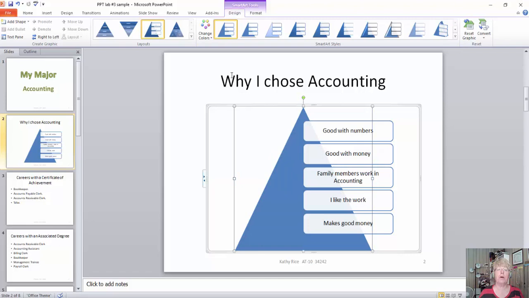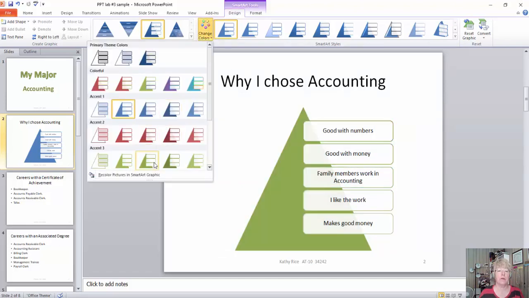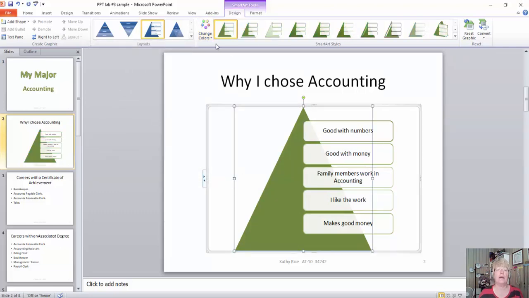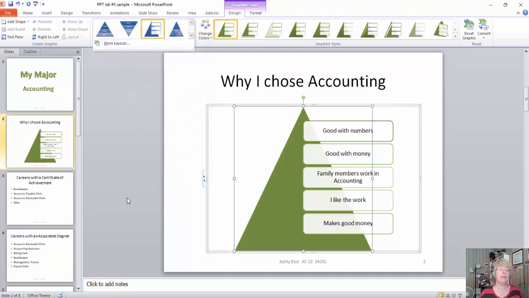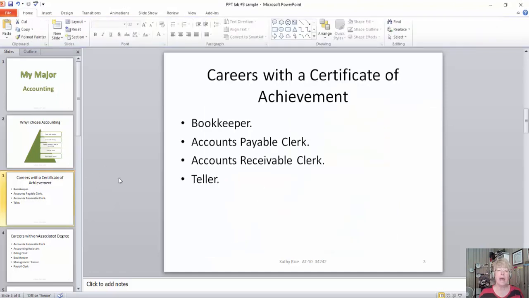So the smart art, you can change your colors. We've been going with mostly a green theme on this, so let's stick with green. I can also do all kinds of things. I can convert it to a different type of smart art. If I want to convert it, I can go back to text right over here on the far right hand side. I can also recolor pictures. There's all kinds of things that you can do at this point. But I'm going to leave this like this because I sort of like that. That's a good basis for the smart art.